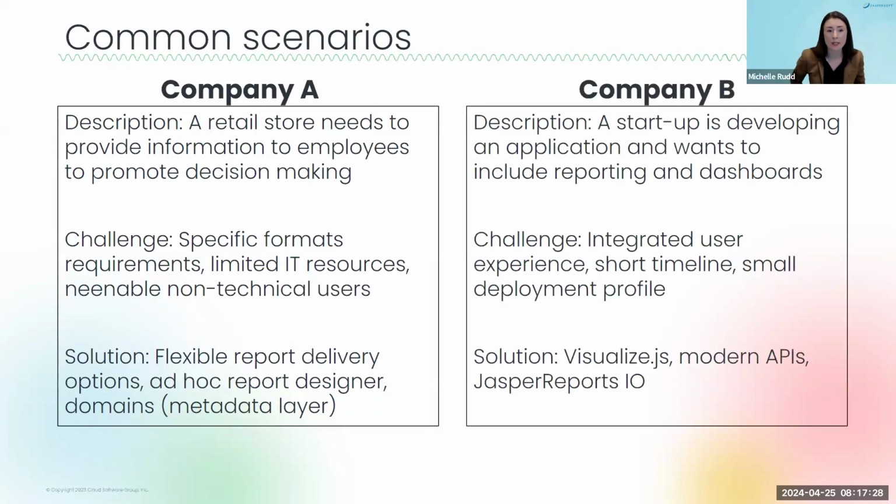Great. Now in our next scenario, a startup is developing a new application and wants to include reporting in their offering. They want to provide a seamless user experience and have a pretty aggressive go-to-market timeline. They also need to deploy in containers. Using the community edition, they would need to code every requirement, such as data access, presentation, and interactivity, which will take a long time and expend a lot of effort. Using JasperReports IO in the commercial edition, their developers can let Jaspersoft handle the heavy lifting, accessing the power of reporting microservices via modern APIs, including Visualize.js for immersive embedding.